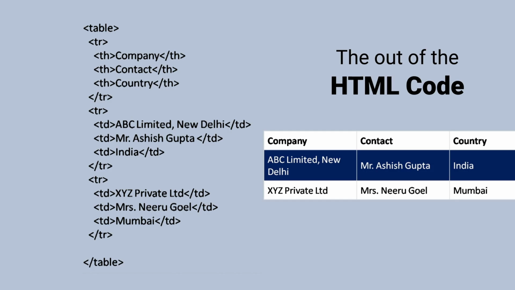Here there is a minor error. Company, contact, country: the person has given ABC, it appears here, and contact appears here, and country appears here. If you go to the next value, Private Limited appears here, Neer Goyal appears here as the contact person, and the country is typed as Mumbai. So there is a typo in the code, and the same thing is reflected in the HTML output. But our aim is to explain how the rows and columns appear in the output.